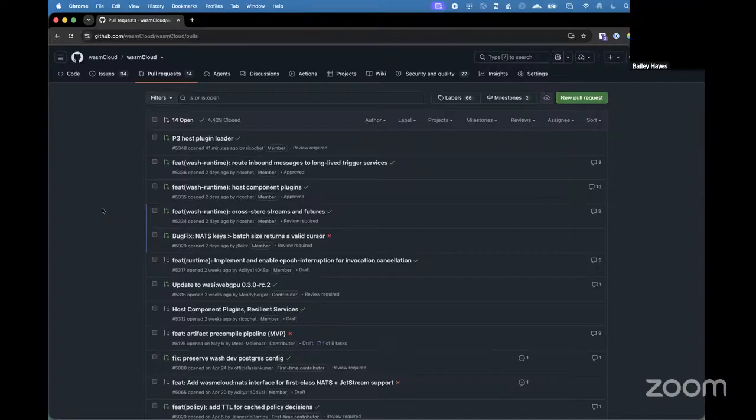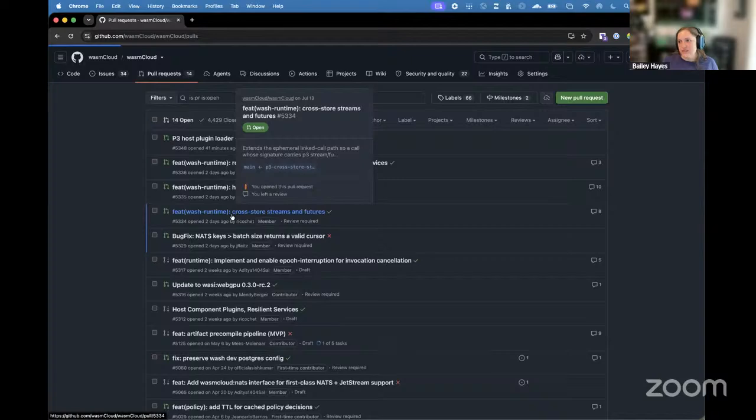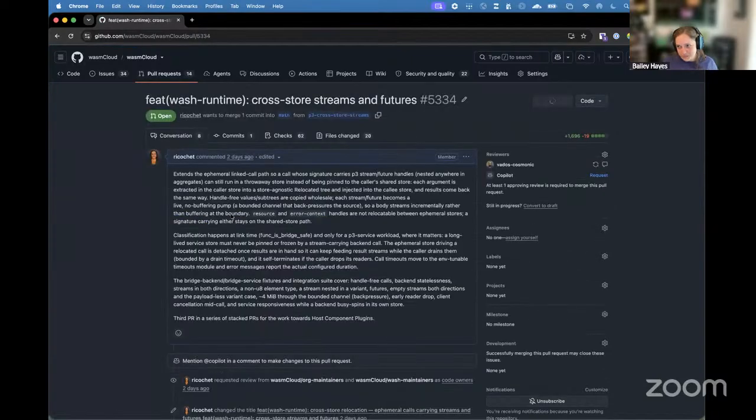Cool. All right, I'm gonna keep diving in because there's more PRs that introduce even more features. All of these are in the march to support basically host components. So when you separate stores, you've got to have a way to have things be able to... you've got a service, and we're linking over WIT definitions of that service to your components. Because these speak over WIT, I need to be able to pass all of my P3 types that way, but they're all in separate stores.